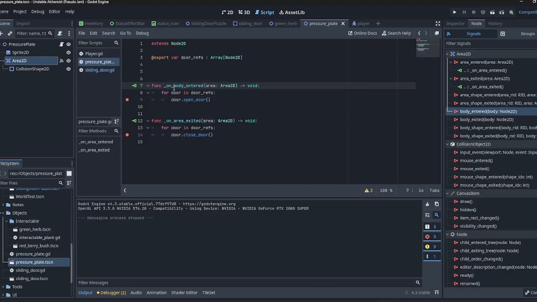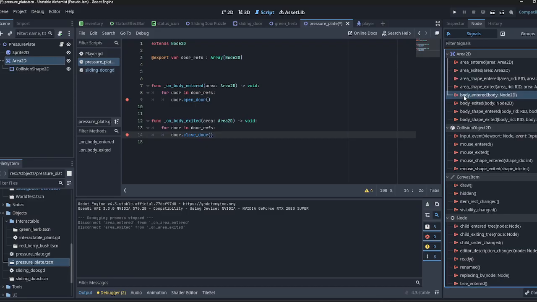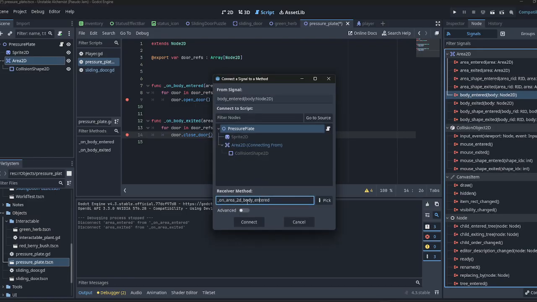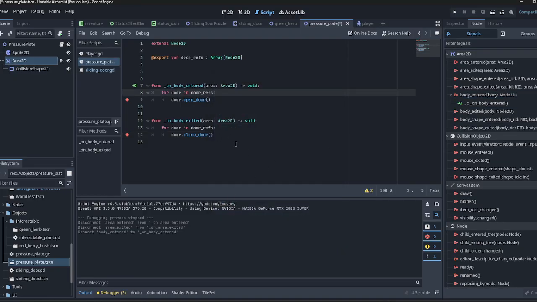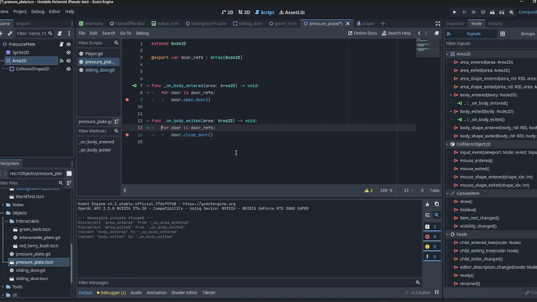Just changes the body, changes the body. And then disconnect, disconnect. On body entered. And then on body exited. That should work.